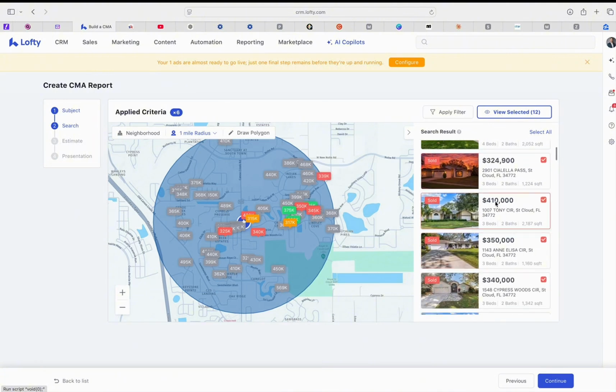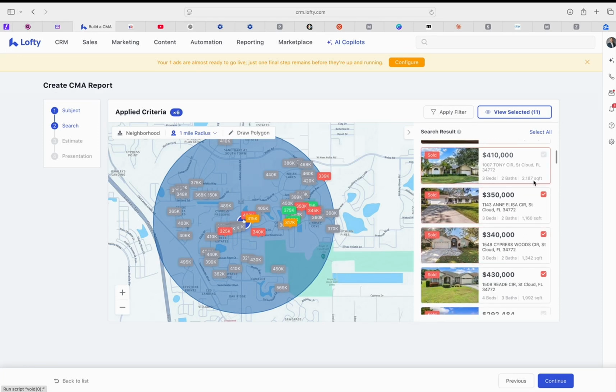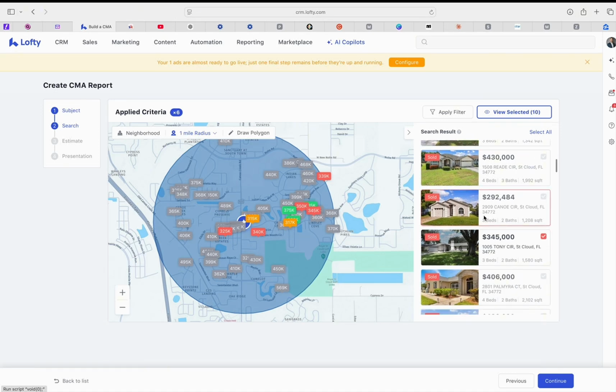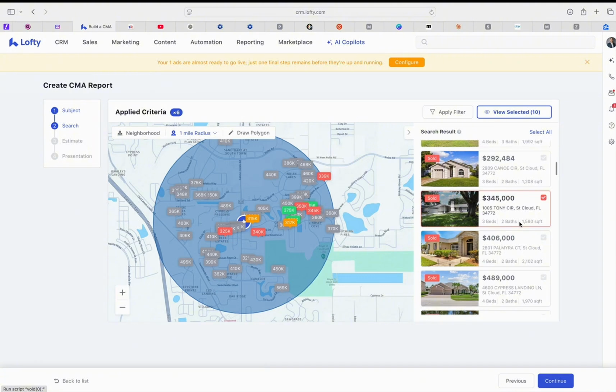This one looks good. This one being at 410 has a lot more square footage, so I'm just going to remove it because we have plenty of options to choose from. Being outside of the wheelhouse with the square feet just makes sense to get it out of there for now. This one's 4 bedrooms, so let's remove that one. This one's a 3.2, 1,200 square feet, but it's got a 1-car garage, and it seems to fall outside of the norm, so I'm not going to use this one. I'm going to leave it off to the side because it's comparable, but I've got so many options. Why use a 1-car when we have plenty of 2-car garages?